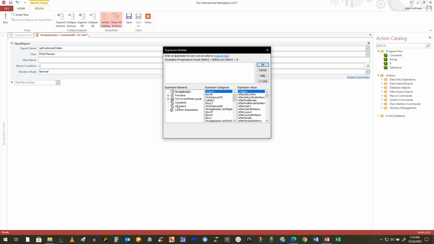Now you'll see it's not listed here, but you can get to all the objects in this file by hitting the file name, ACCDB. That's what I'm working in right now. Just hit this expander, and now you'll see tables, queries. We're working with a table, the table that we're going to search through. I click that, and now I see all the tables. I'm looking at table customer. Click on that, and now I've got all the fields for that, and it's the one at the top. It's my primary key. You don't hit this value thing over here. You double click on this, and it just put that in there.